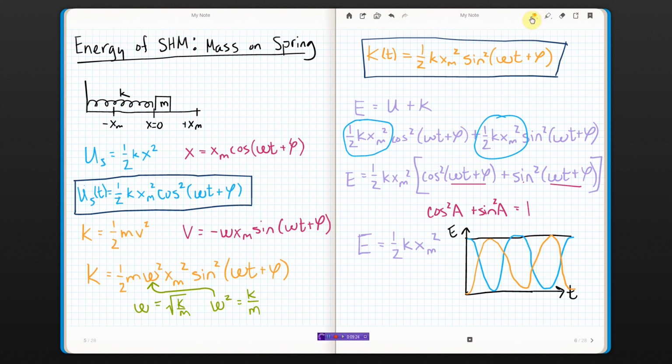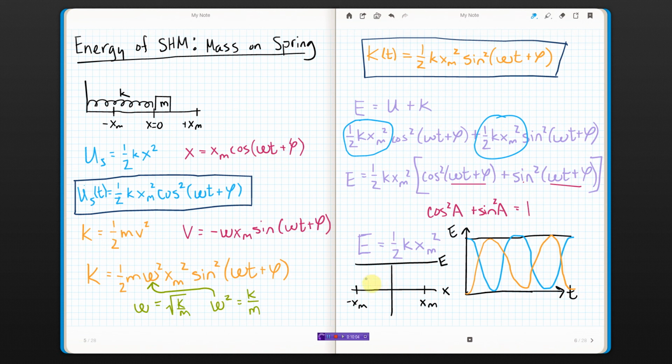If you wanted to graph the energy as a function of time, or sorry, not time, this is time, as a function of position, you're going back to this one. Let's see if I can just squeeze this in real fast over here. Oh, but I need a negative. Okay, so this is x. So this is amplitude, and this is negative amplitude. I will have the same total energy, but the potential and kinetic kind of shift back and forth again.